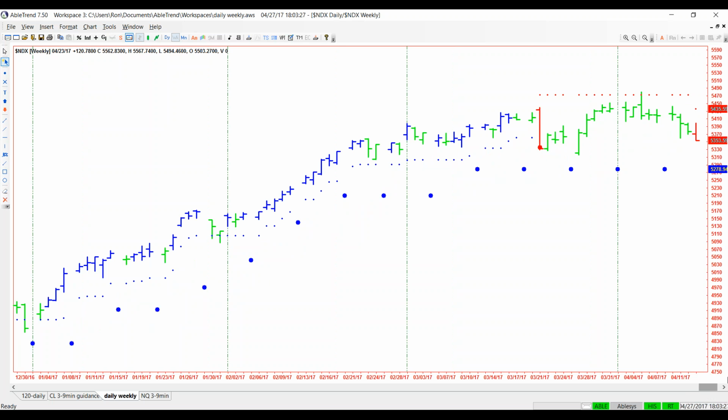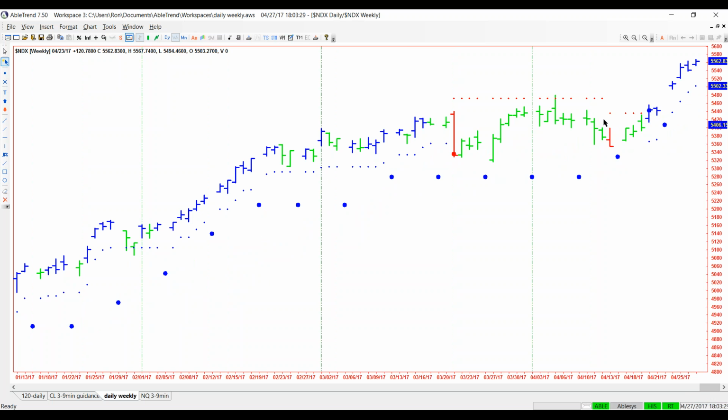This is the interesting part: how it's just a classic no trade zone. I love when I see that, how accurate the Abletrend hidden support and hidden resistance points really are, meaning the dots. The big blue dots are the hidden support below the price, which blocks or stops it from going any further lower. The little red dots here are the daily dots, which stop or block it from going higher.